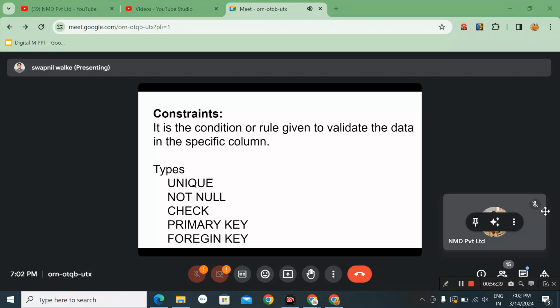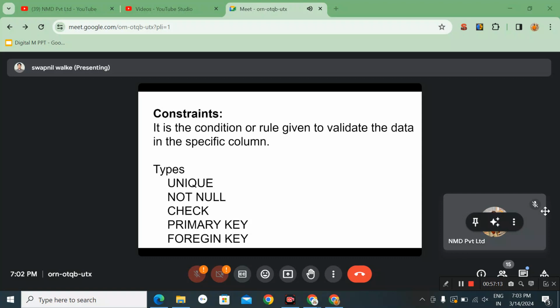If I didn't give any constraint to that specific column, and I share a Google form with you, and someone enters the percentage as -35 or 38, 31, 81, -81, should it accept the data and insert it into the table? No, that record should be rejected. So for this we give a condition to that specific column.